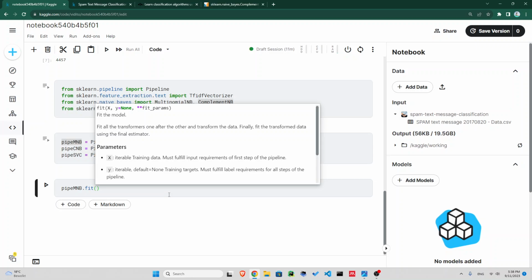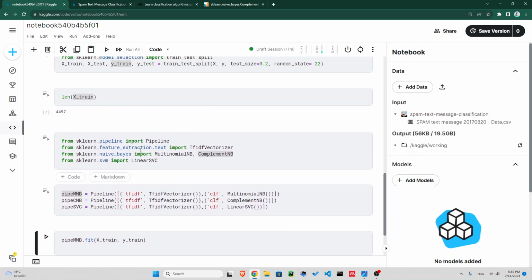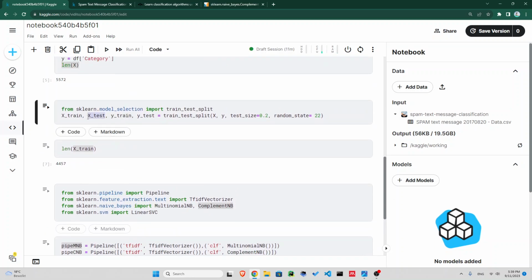So now it's going to be fitted on the X_train and y_train. So it's going to be fitted on the train set, the text and the labels. After it's been fitted on them, we can use it to predict our test. But we're not going to use the labels yet because we don't want to show the labels. We just want to say, okay, try it on these, predict the labels, and then we'll compare with the correct labels to see how it works.